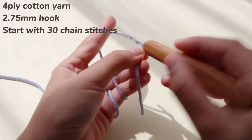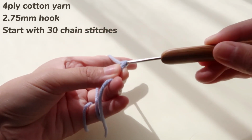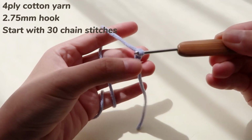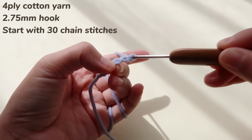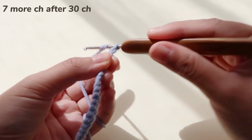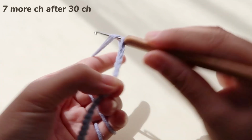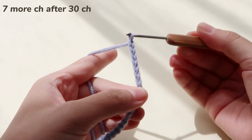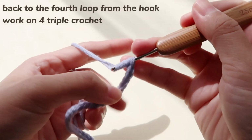Okay, let's get started. First, chain 30. If you like your project longer, you can add more chains. Add more 7 chain stitch after 30. Back to the first loop from the hook, work on 4 triple crochet.